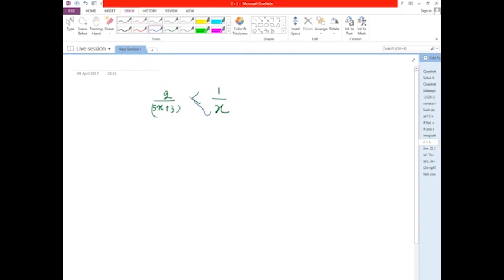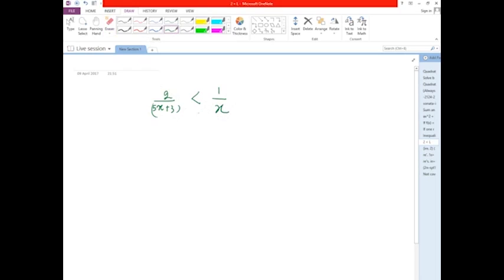You cannot multiply this by x. The reason is that in an inequality, if you multiply by a negative number, the sign of inequality changes. When you multiply by x, you do not know whether x is positive or negative, so that step you cannot do. If you really want to do it, it will be much more cumbersome. You'll have to say that if x is greater than 0, do not change and solve it separately. If x is less than 0, then change the sign. So ideally, if it's an algebraic expression, you should not be multiplying it on both sides of an inequality.